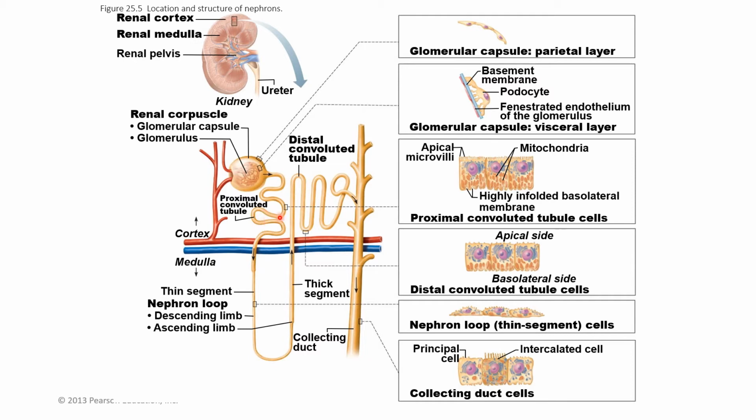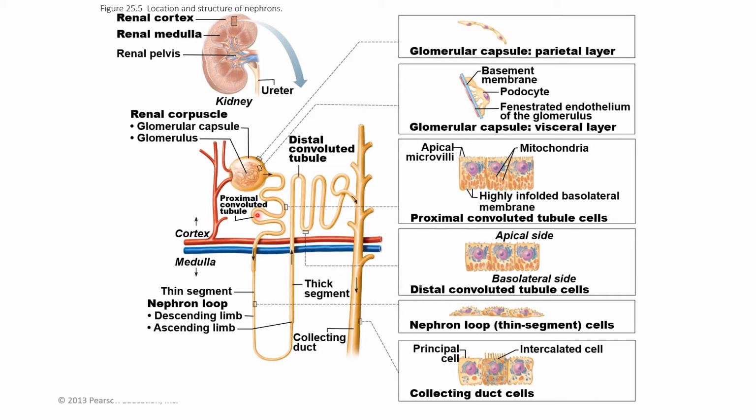The proximal convoluted tubule is made up of a simple epithelial tissue. The cells are cuboidal, so it's a simple cuboidal epithelial tissue. And on the apical surface of those cuboidal cells, there are a bunch of microvilli. The microvilli are going to increase the surface area and increase the absorption. So that filtrate that's going to enter into the proximal convoluted tubule contains a lot of nutritious things like glucose, and it contains a whole bunch of ions that are important for your body to retain. It contains lots of nutritious elements, and so you do not want to lose all of that filtrate as urine.